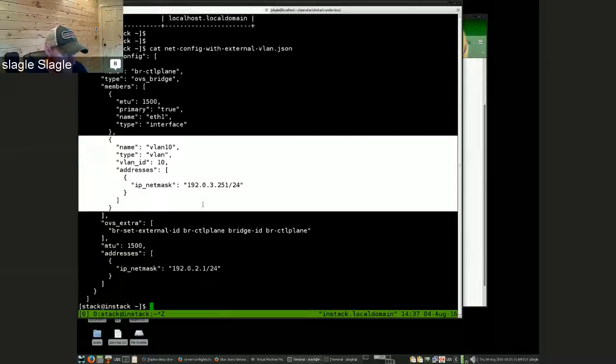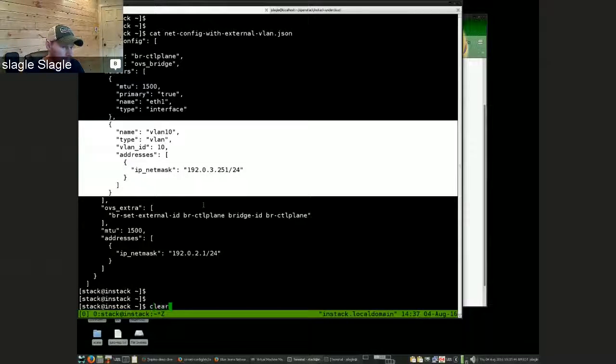That certainly works. The issue with doing that is if you reboot your Undercloud, you've lost that unless you write your ifconfig scripts manually or something. So what I want to do here is define this interface via os-net-config so that it'll be persisted in the Undercloud configuration. It'll survive reboots and OVS restarts and all that good stuff.